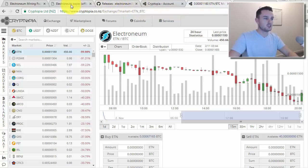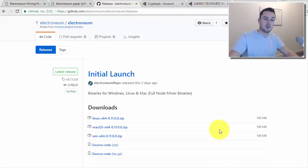Let's jump in to the offline paper wallet — how do you import that into Cryptopia? This process will be the same for any exchange. Note that we cannot take the coins bought during the ICO and put them into the offline wallet yet — hopefully that will come in the next few days. The only coins in your offline wallet will be the ones you got from mining.